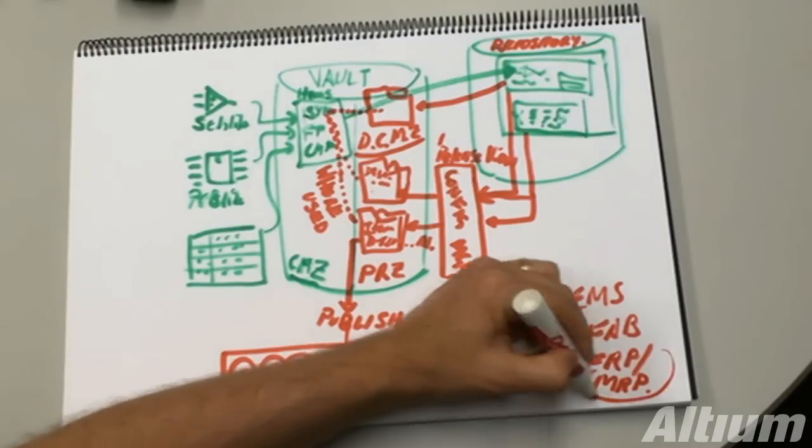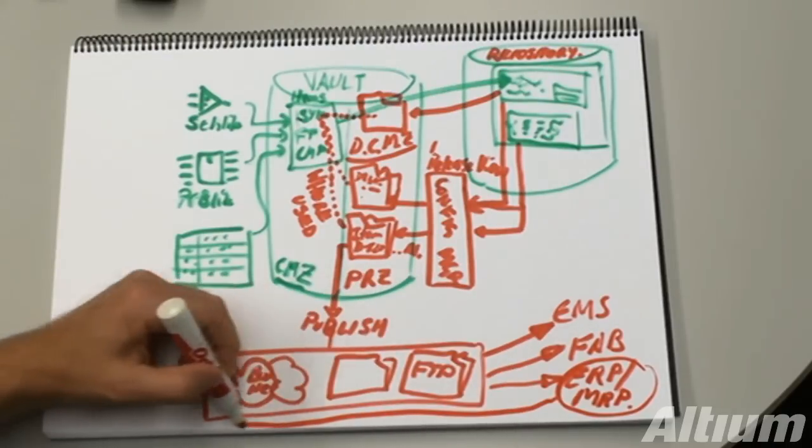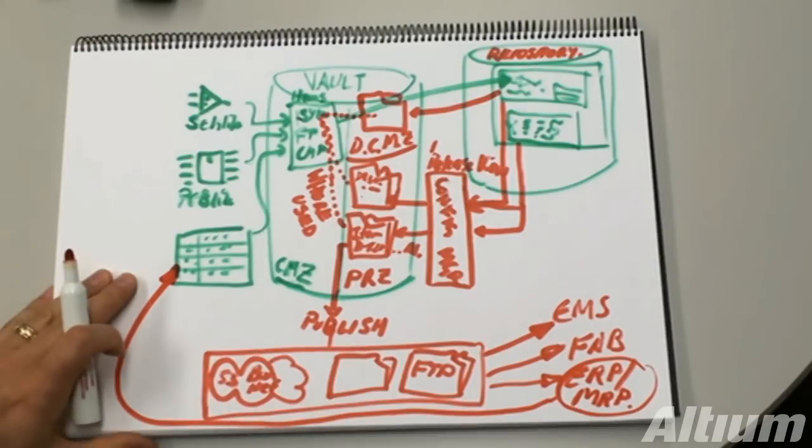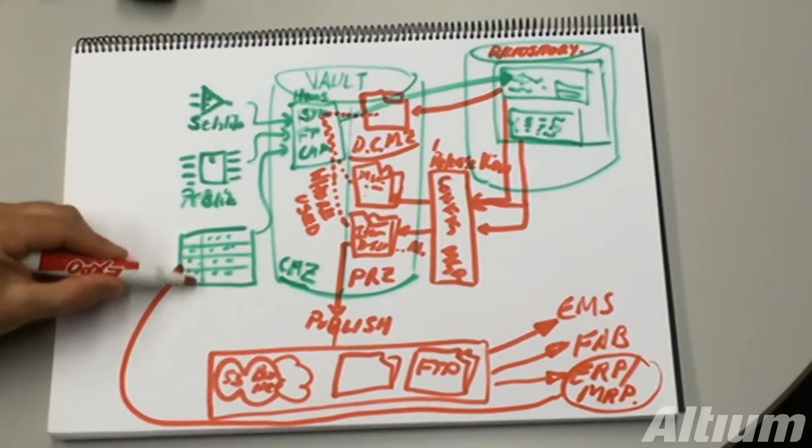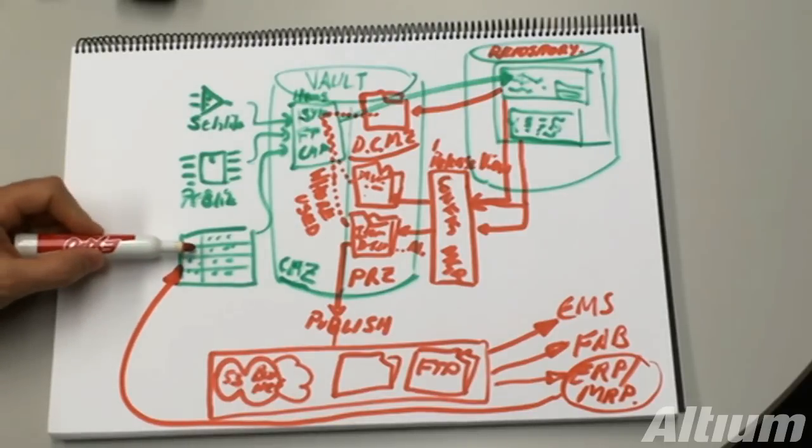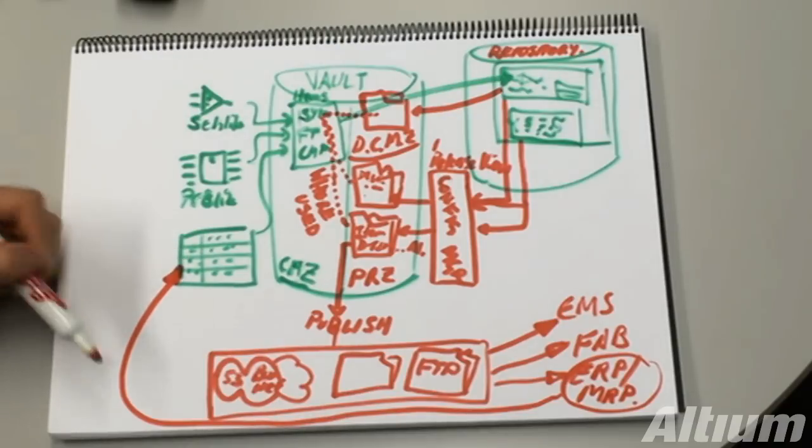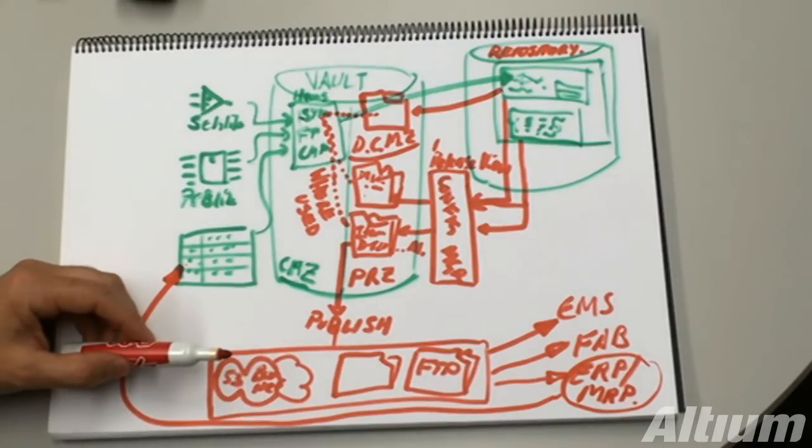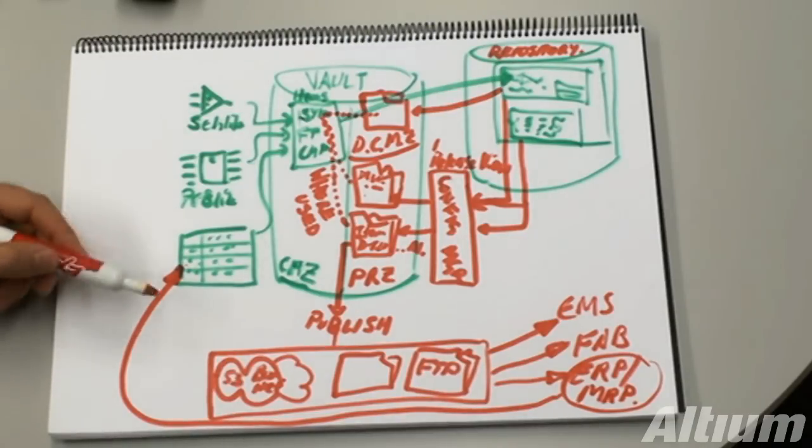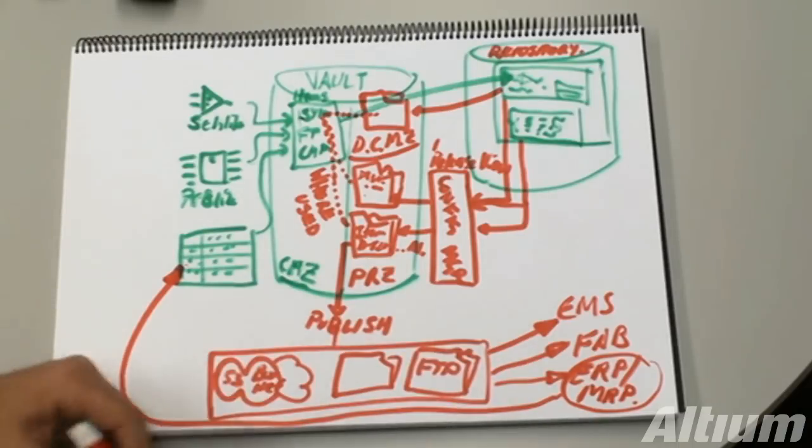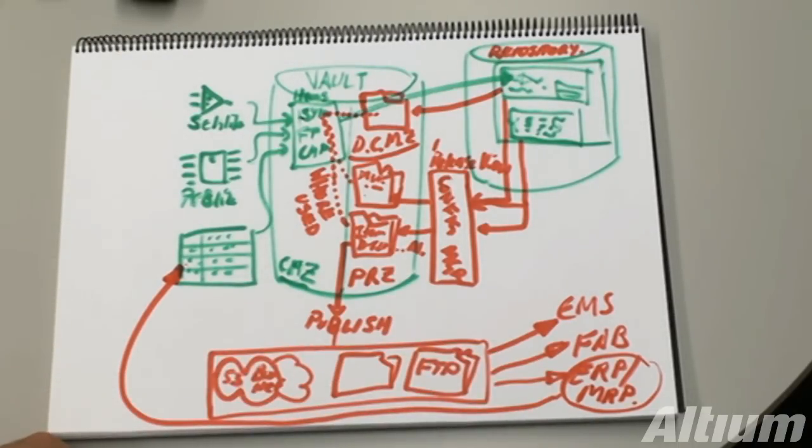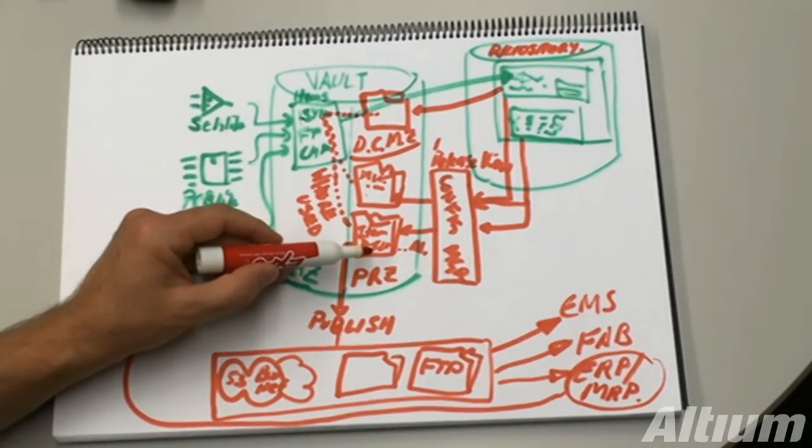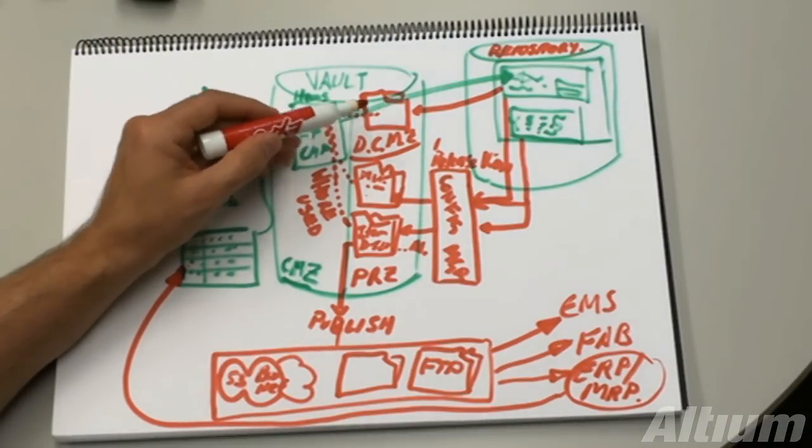And then, information, particularly from purchasing or ERP, MRP, can also link back to our parametric data of the parts at the beginning of the system. So, we can have supplier links and part choices in here for the engineers to be able to make intelligent choices about which components they use in a design. And even then, to some extent, because of those decisions, that they can influence the design itself. And that, some of that information may be stocking, inventory, pricing, availability, and some of that could even come from our ERP or MRP. So, that's the very high-level overview of the vault as the centre of the system, incorporating component management, production release, and document or content management.